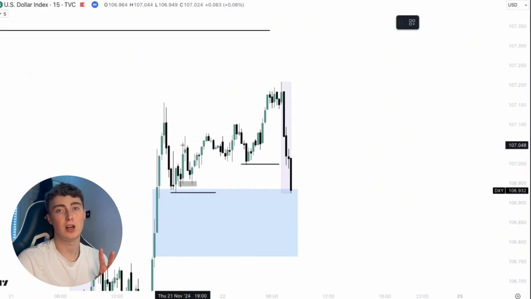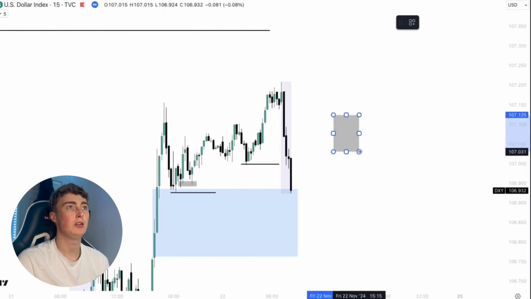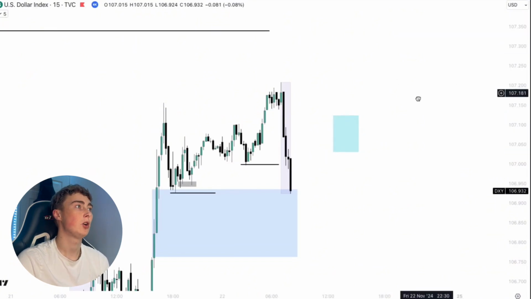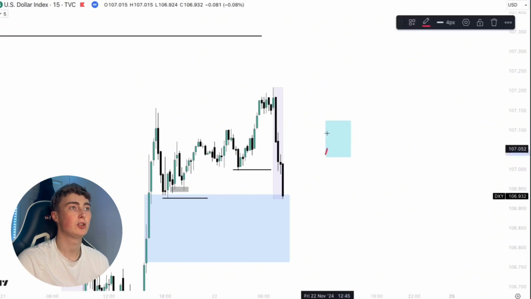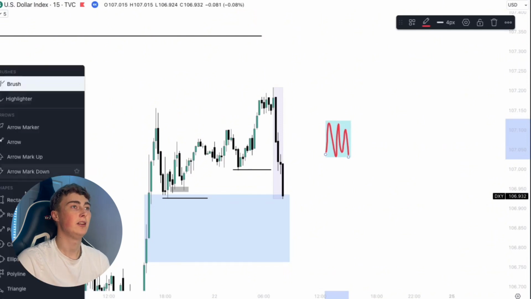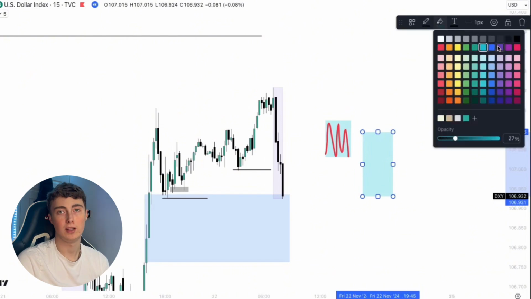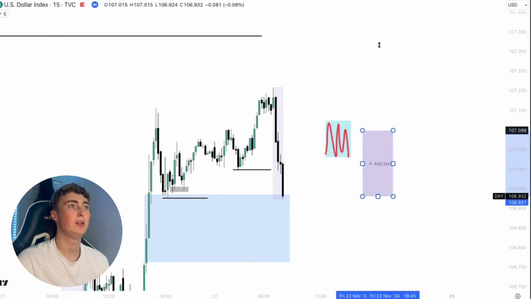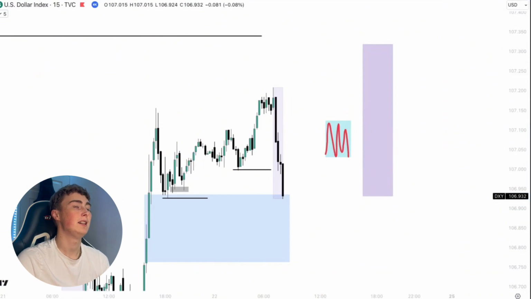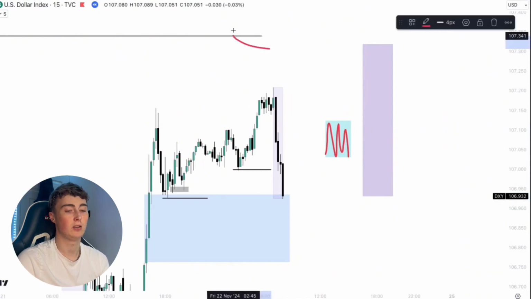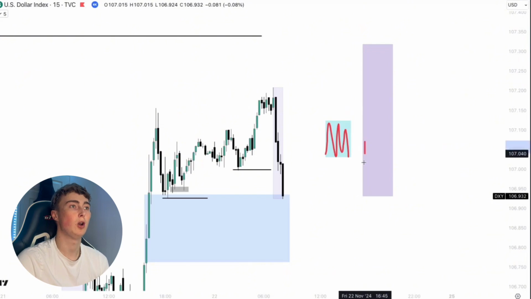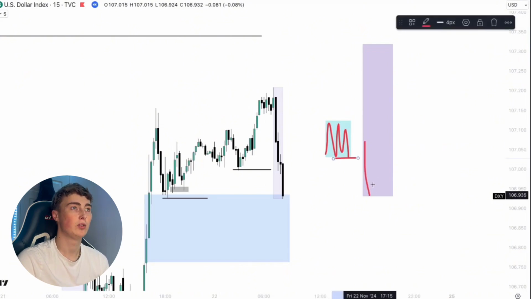Now I have 2 daily cycles that I use for London kill zone, and one of them is London protraction, where essentially we get Asia, and that is going to build up some kind of liquidity, right? It's going to consolidate, ideally build up some kind of range, some kind of liquidity, and then London kill zone is ideally going to come along and take out Asia's low as the liquidity for the move, and then expand to the target that I highlighted with the higher time frame bias, which is going to be this buy side liquidity, right? So we're looking for price to move lower below Asia's low and then expand towards our target, and ideally we get an entry somewhere within here.